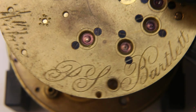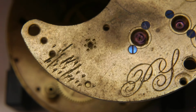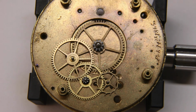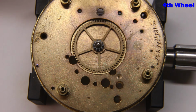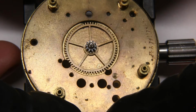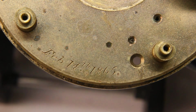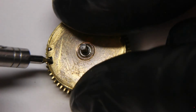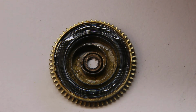Adding a few modest divots to the top plate to slightly fine-tune the height of the balance cock was common practice among some old-timers. However, this one looks like it was mauled by a bear. Thanks to the old sticky oil, the center wheel needed more convincing. Valentine's Day, 1865. Wow, okay. Any more oil and we can make French fries.